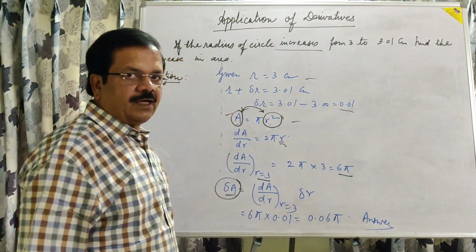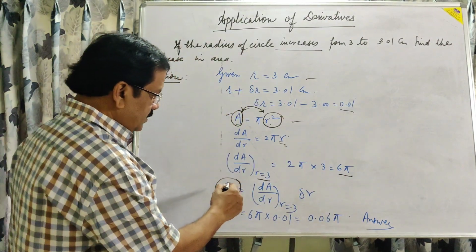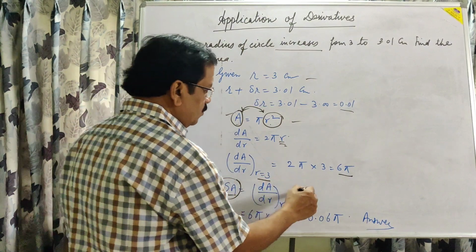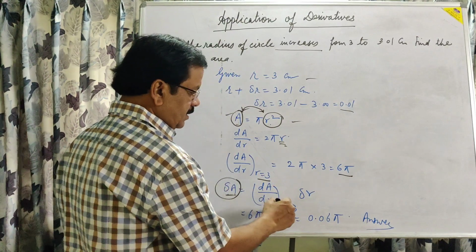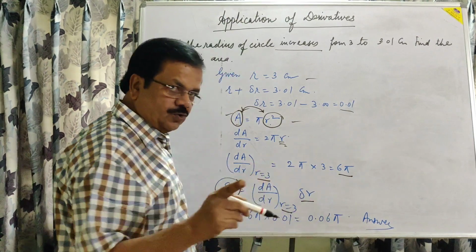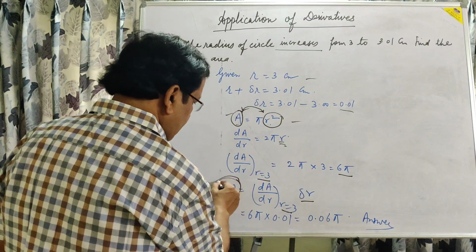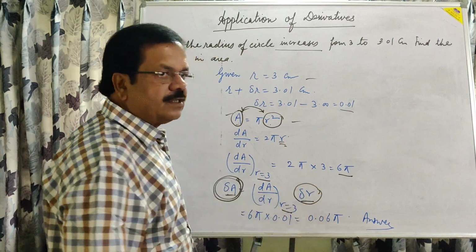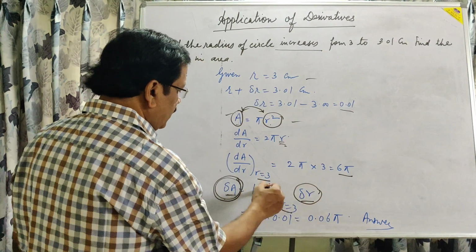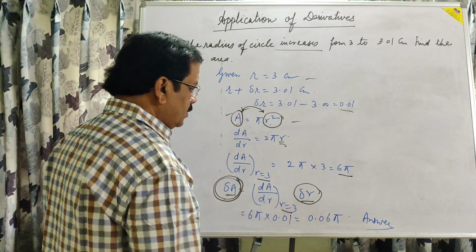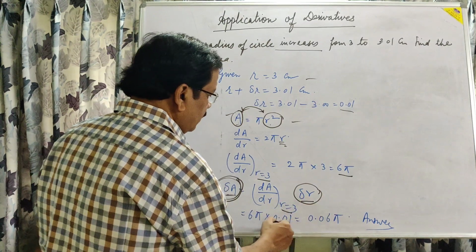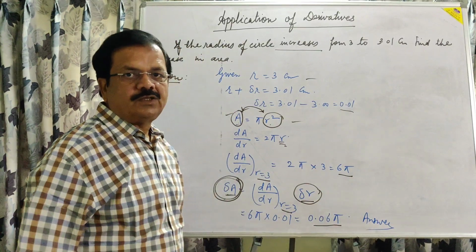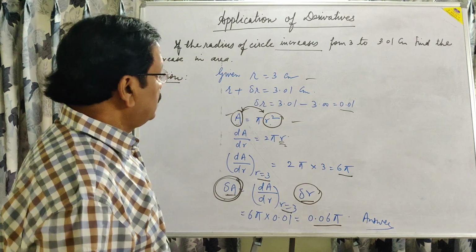And what is our formula we just studied? That is the rate of change: change in y is equal to dy/dx at that point times change in x. Using that formula, we get the change in area when we change the radius: delta A is equal to dA/dr at r equal to 3 times delta r. Putting in the values, the change in the area is 0.06π centimeter square.